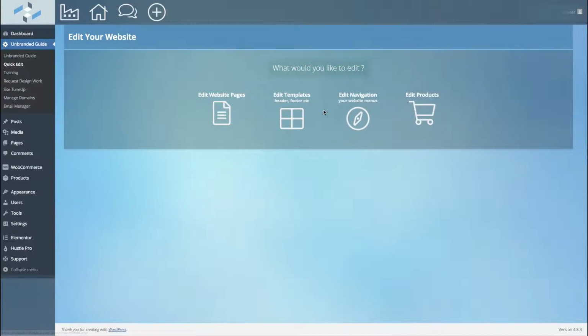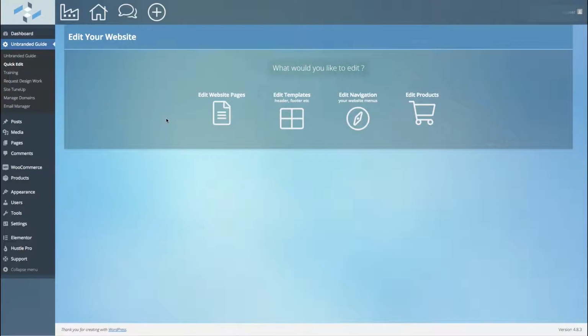Now, it might be at this point where you're thinking, hey, haven't I seen these items before earlier on in the video? And that's true. We had the ability to edit our pages, our products for those people who have an online store. Templates can be edited through the Elementor library, and navigation can be edited through the appearance and menus. But what this widget does is just gives you a quick way of accessing all of those options, because you can see over here the various things you can edit are located in different parts. So this is just a convenience and hopefully a way of making that simpler for you.